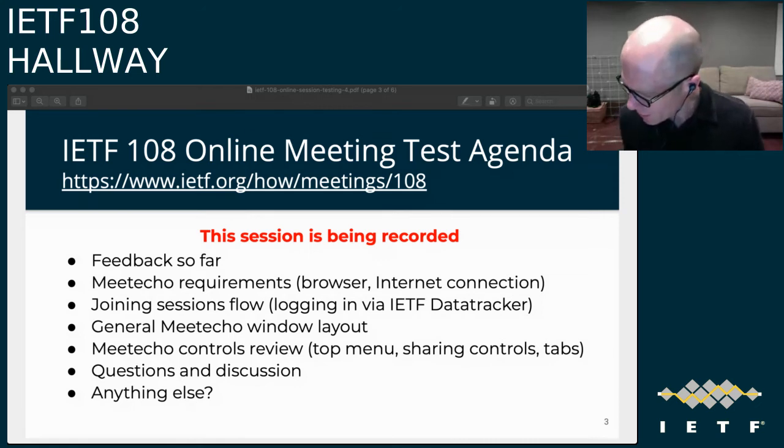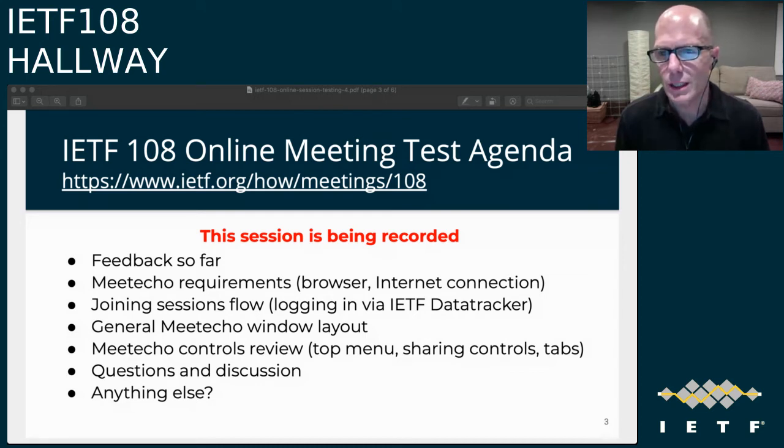Let me just make sure I've gotten everything. Of course, the center of the screen in the presentation view is where the shared materials appear. That's where the sharing appears, and as Braun ably demonstrated, you can only share one screen at a time. So the person who's sharing a screen needs to stop sharing before the next person can start sharing the screen.